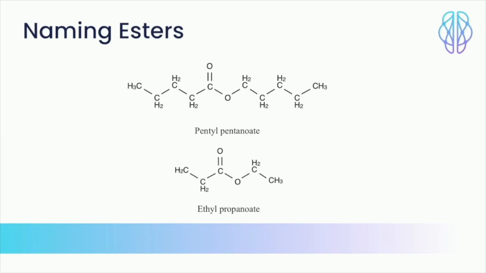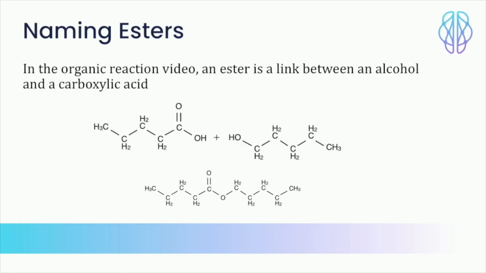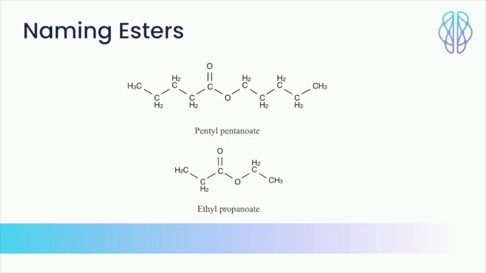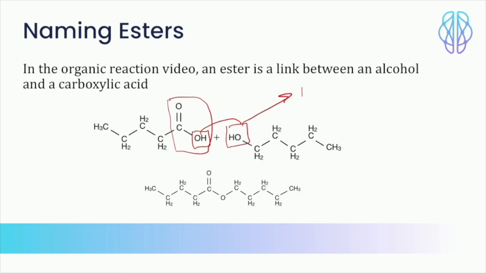So, like I mentioned in the previous slide, the constituents of the ester are both a bit of the carboxylic acid and a bit of the alcohol, and they create this ester linkage here. When you're naming it specifically, you need to find out which parts came from the alcohol and which parts came from the carboxylic acid. If we go back to the previous slide, it's a little more clear. So, in this slide, you can see that the carboxylic group and the alcohol group, both of their OHs react and they form this ester linkage here, and they give off a water.